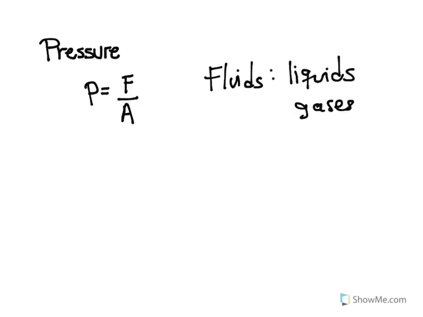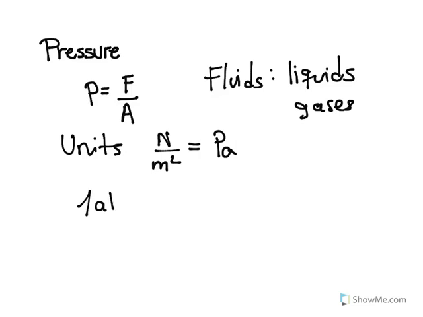The second concept we will work is pressure. Pressure is a force applied over a certain area. This concept only works in fluids, which means liquids or gases. The units in the international system are, for instance, Newton per square meters. Newton for a force, square meters for an area, and these we will call pascals.